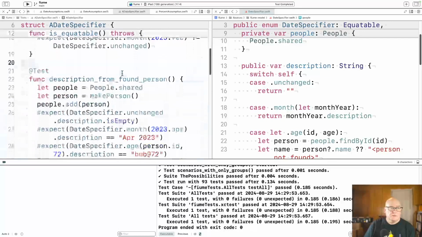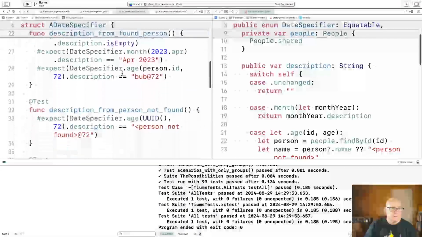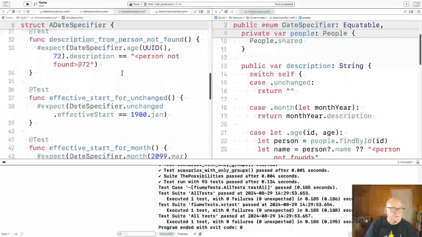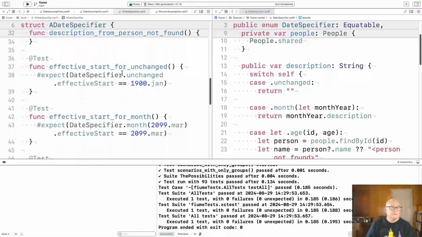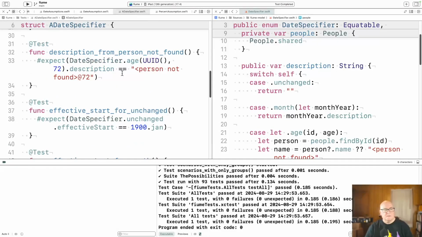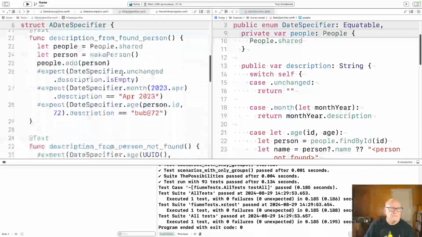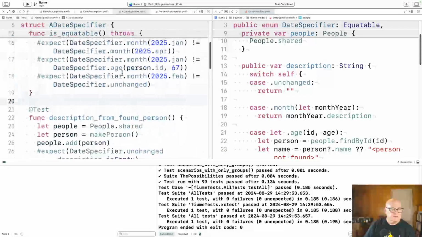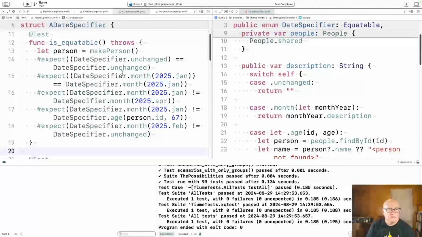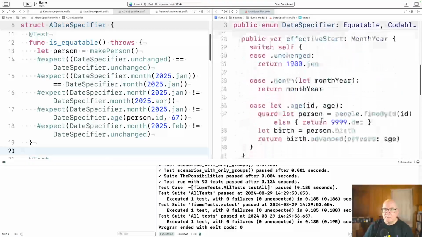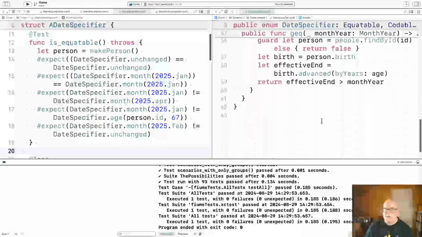So, description, yeah, let's start there. And we also have these equatable. I think we got it for free. Yeah.